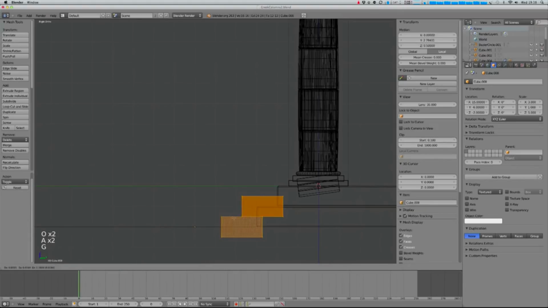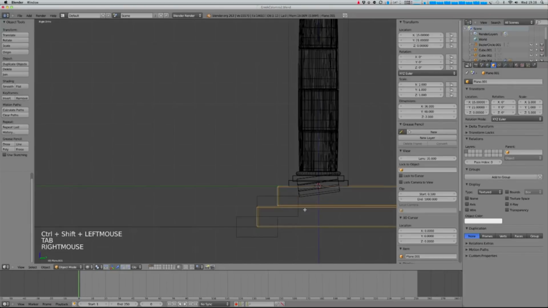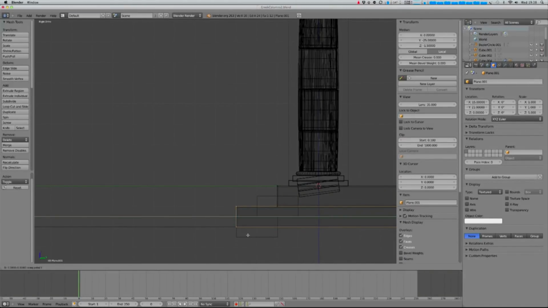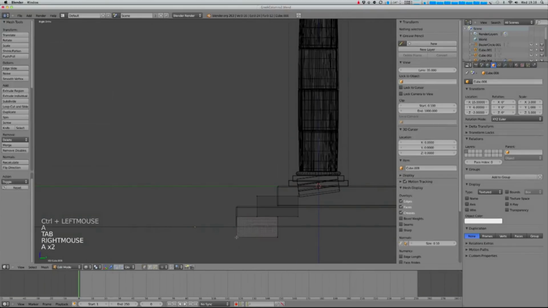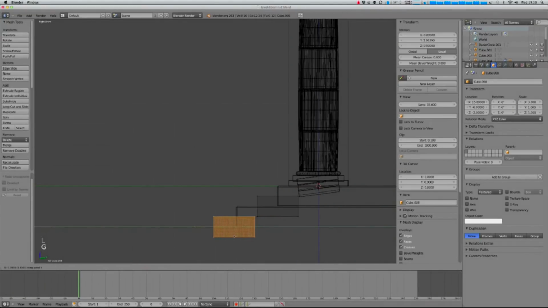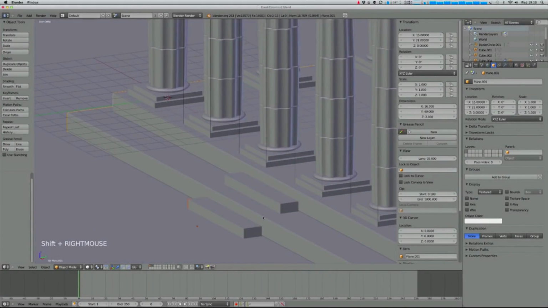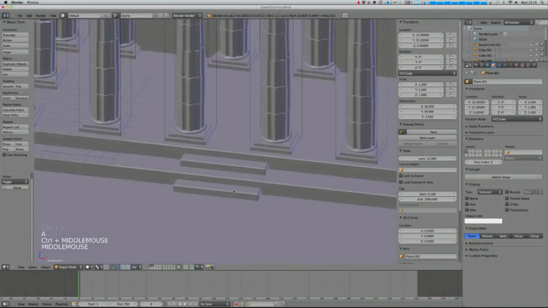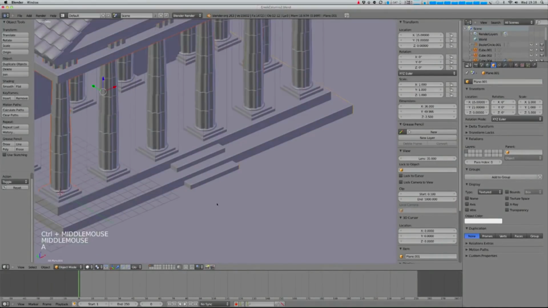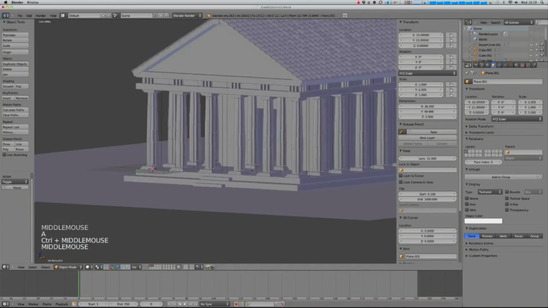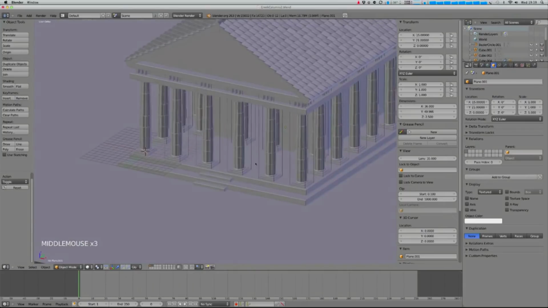Oops, got my random proportional editing on. Just lengthen that out a bit. There we go. If I join that, Control J, with the rest of my temple floor, then that instantly gets the same modifier, so it'll get beveled. That's looking pretty okay. So we've got some steps there.